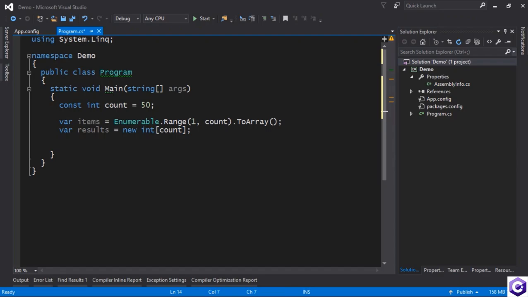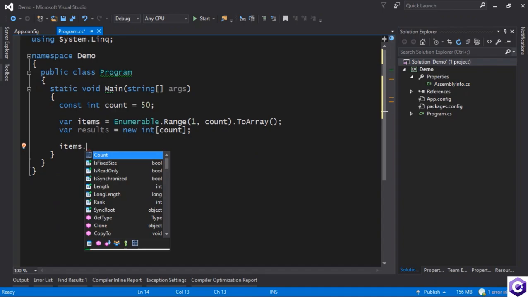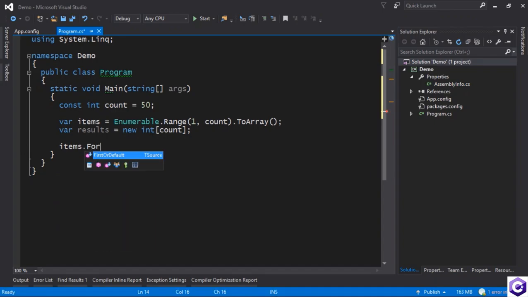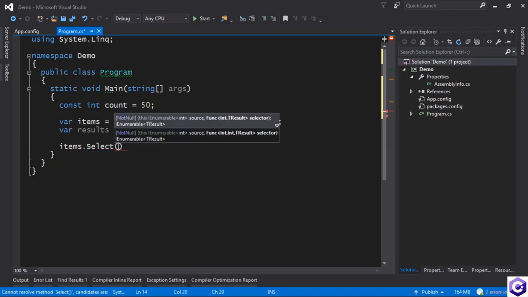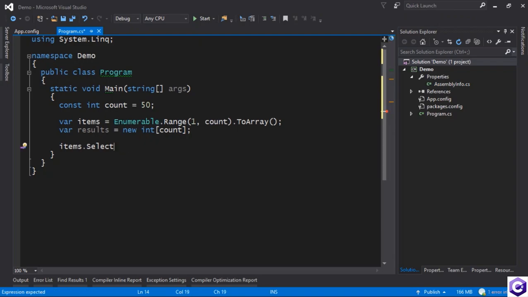And here what I'm going to do is calculate the cube of each value, but I'm going to do it in a multi-threaded setting, which means that the 50 elements that we have are going to be split into several clusters, and those will be executed by different tasks, and the process of executing them will still be orchestrated by LINQ. So in a typical scenario, what you would do if you were using ordinary LINQ is you would say something like items.Select, and then for each of the items you would go ahead and calculate the value. But we're going to do it differently. We're going to parallelize this loop.